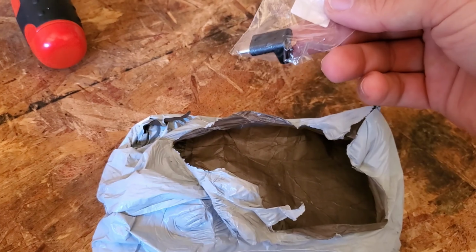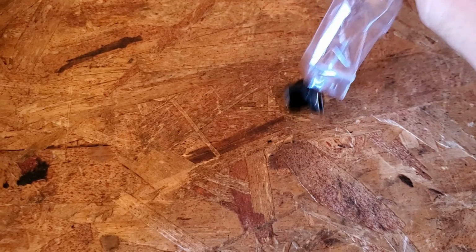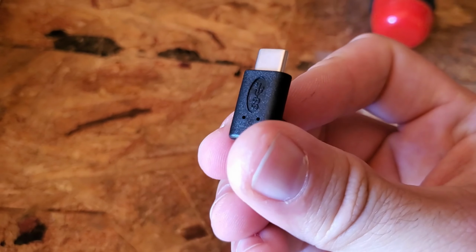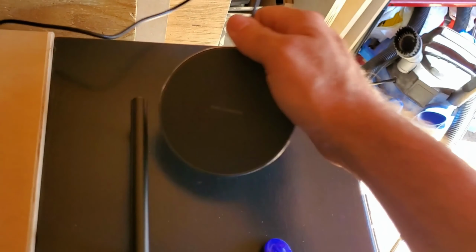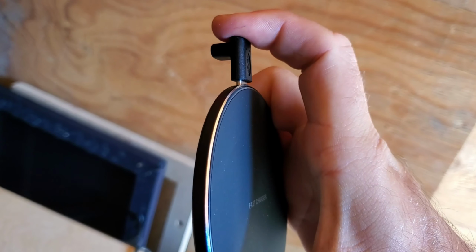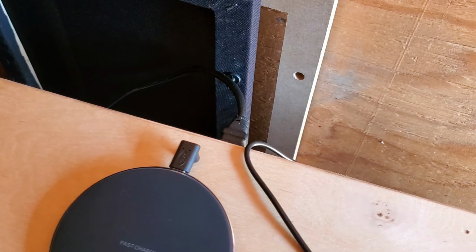Alright. Yeah, it's pretty tiny. That's good. See where you sit now. So you come out just a little bit. There. How does that sit? That's fairly okay, I think.